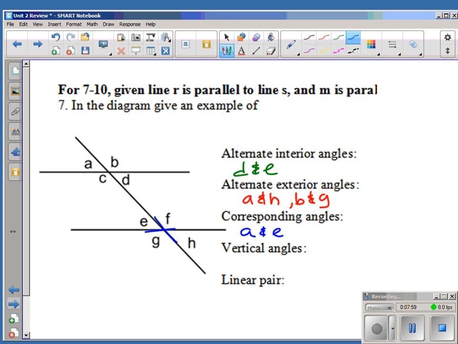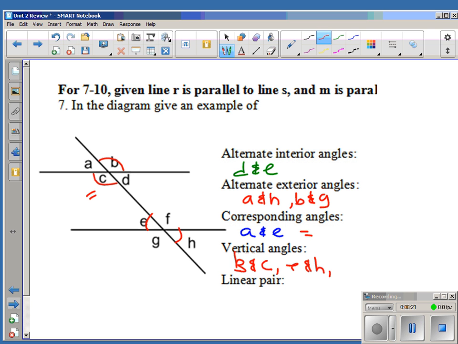Vertical angles are the next easiest, and I use the words across from. So that would be ones like B and C. Okay, E and H would be vertical. And you can check the key for some other ones, but F and G and D and A would be the other vertical pairs. They're across from each other, and that means they are equal or congruent.